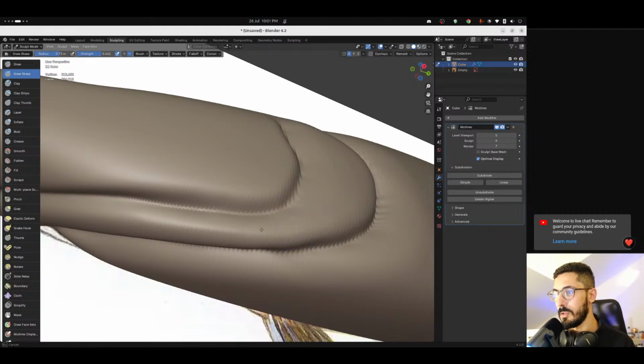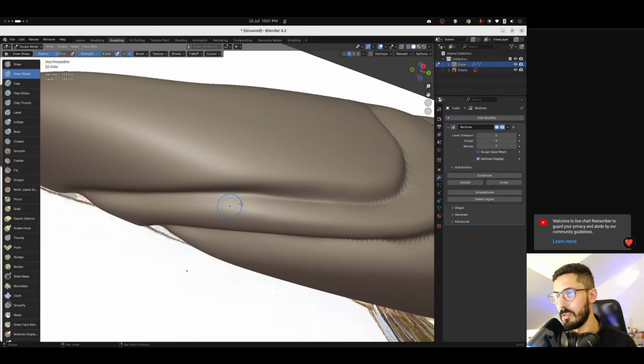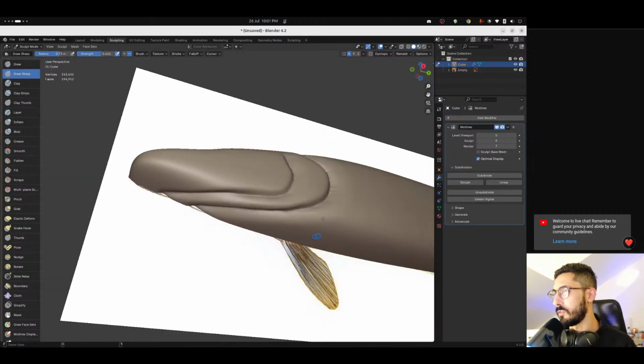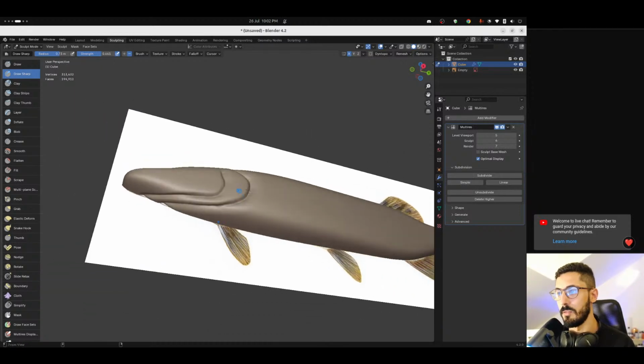But in this case, since this is a big lure, I think 200, 300,000 faces were required. But sometimes, especially with tiny lures, you can do it with way less. Also because this is a long lure, you need more faces.